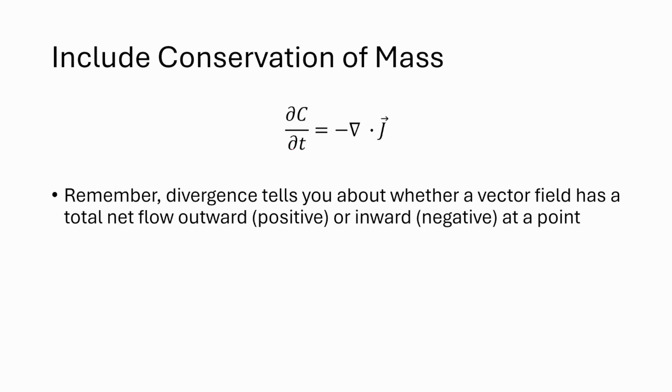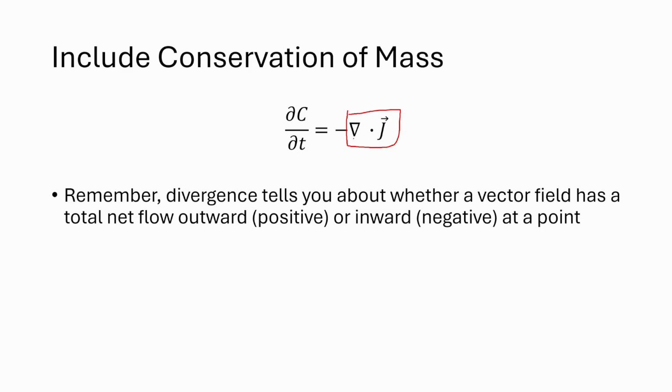Well, if mass is conserved, and if the total number of particles in the universe is going to stay constant, then as they are moving from one place to another, the concentration in each location changes. That's the dc dt here. So looking at the sign for a second, okay, if my flux is positive, sure. If my divergence of the flux is positive, let's look at this combination actually.